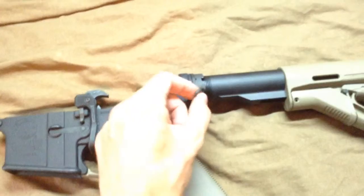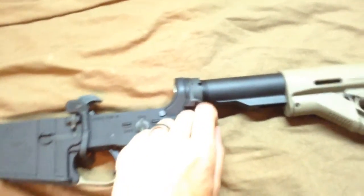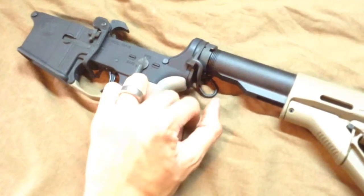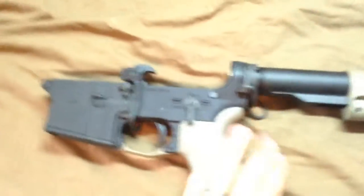I don't know. This sound is annoying. Again, I haven't used it yet. I'm going to give it a shot. I'm probably going to just get rid of it and get a QD end plate. Even though I'm probably not going to use it, I'm probably just going to cook my QD in this. But, whatever, to each his own.